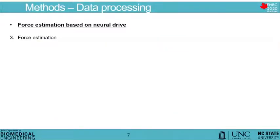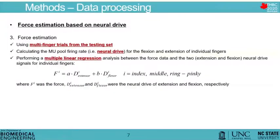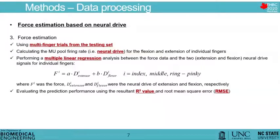In the third step, we estimate the force using the multi-finger trials from the testing set. First, we calculate the neural drive signals for the flexion and extension of individual fingers using the refined motor unit pools. Then we performed a multiple linear regression analysis between the force data and the neural drive signals of flexion and extension for individual fingers.